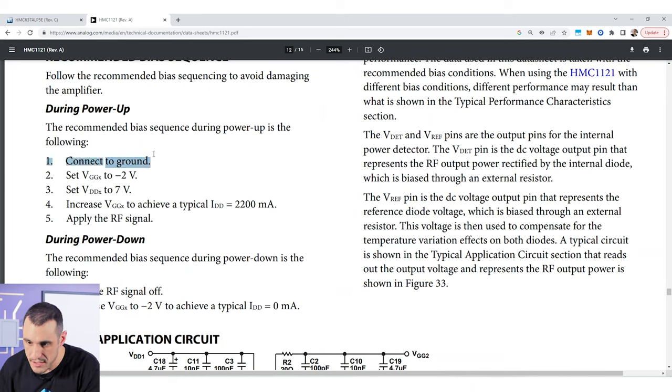Now if you scroll down here and then just look for the bias sequence you'll essentially see something similar where you need to power on one of the gates and then you need to power on the other ones and then power on VDD up to the desired supply voltage. So here you can see manually connect to ground then power up the VGGs then power up VDD and then finally you have to increase these VGG values until you get a typical output current of 2.2 amps and then you can apply your input. So these are actually a bit complex to power up and this is where you would then need to either do all of this manually if this was a test board or you need to have the right power supply sequencing built into your processor as well as some external power supplies or even a power supply sequencer chip so that you can get all of these voltages into this component in the correct order.